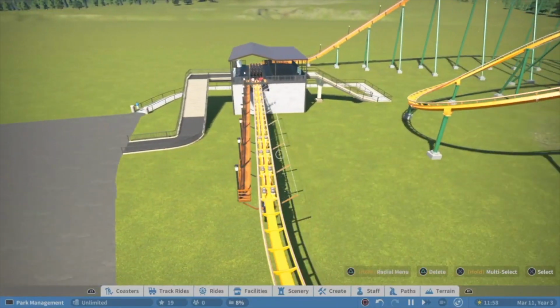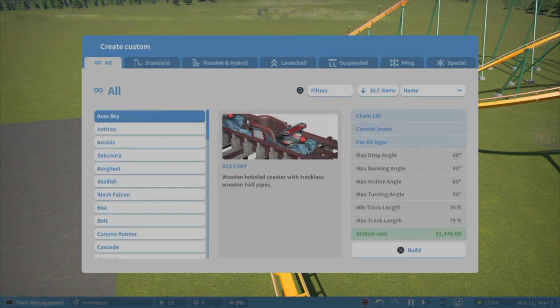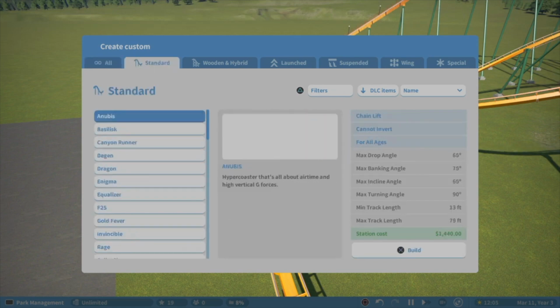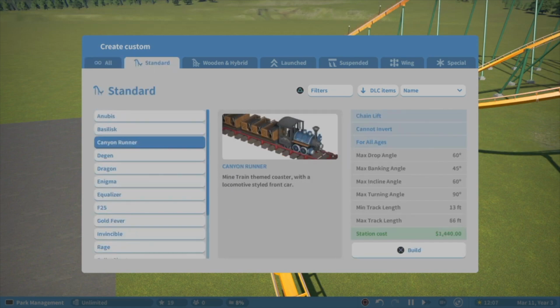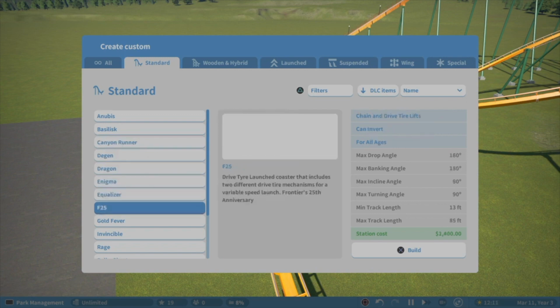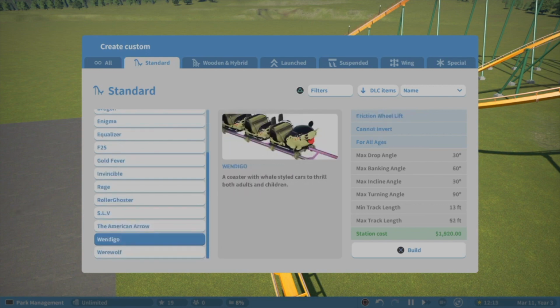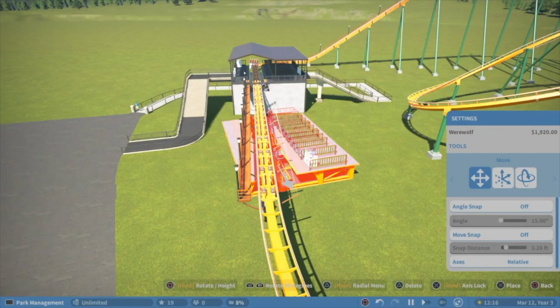So one thing you could do is we could take the coaster, and we're going to build another custom coaster, I believe. Oh gosh, which one was this? Is this a stand-up? No, you gotta look at the colors. It's the floorless coaster. Which one's the floorless? Why am I forgetting? Werewolf. There we go. All right.